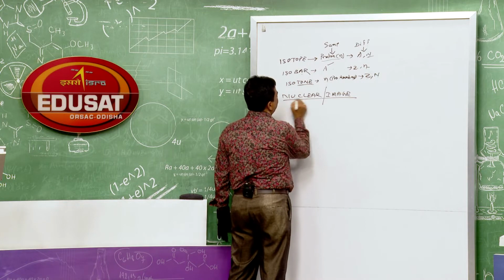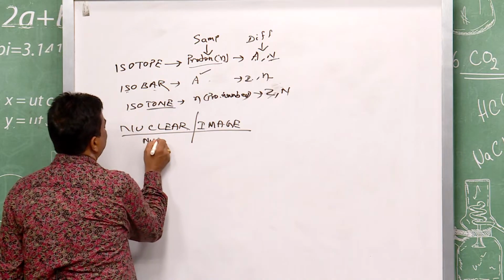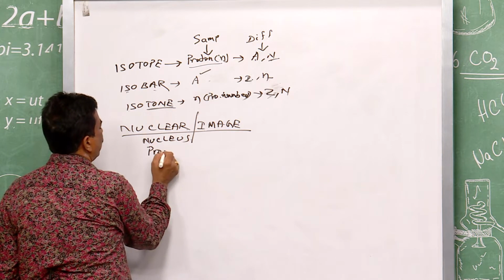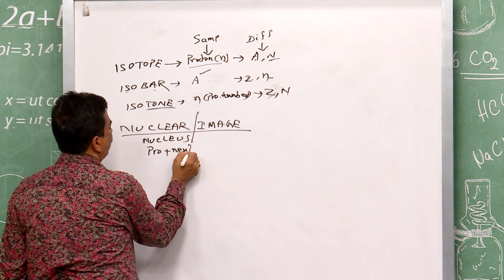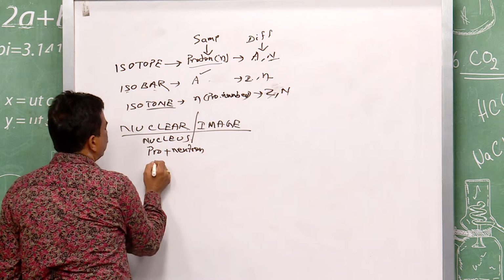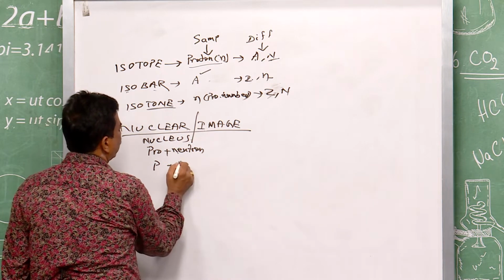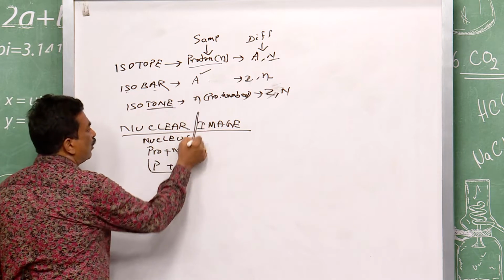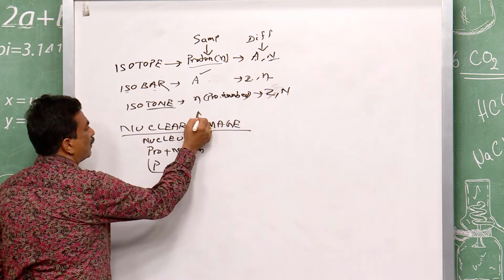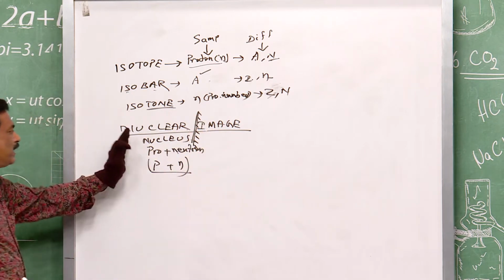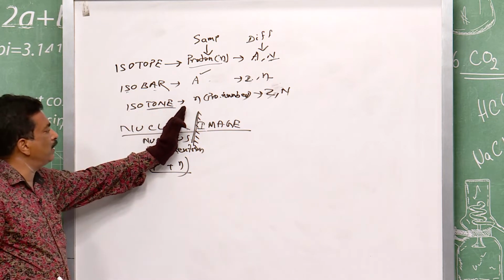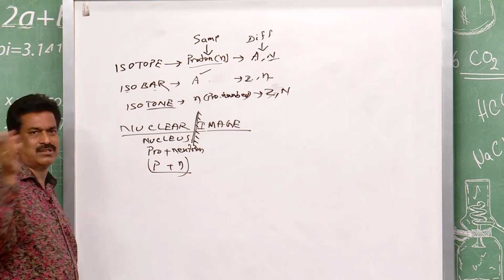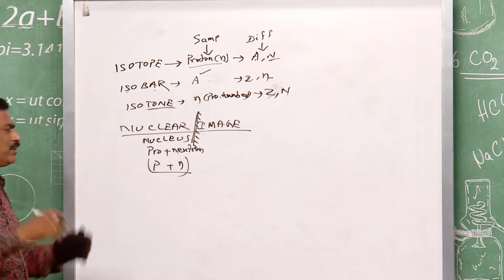So here also in the nuclear case, it has a nucleus. Nucleus means it has protons and neutrons. If the proton is P and the neutron is N, then P plus N. Suppose this is the mirror. This nucleus through this mirror has its lateral sides changed, meaning right becomes left and left becomes right.